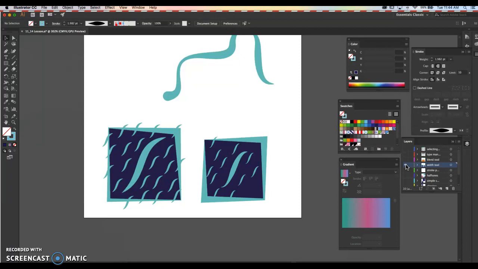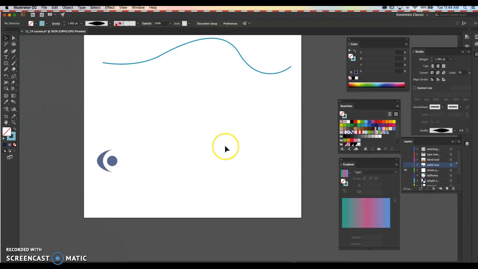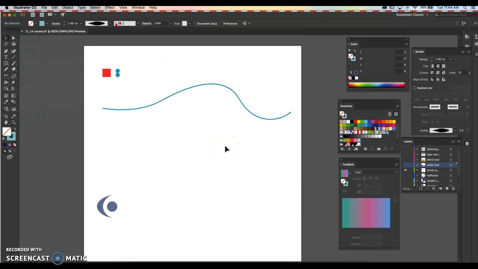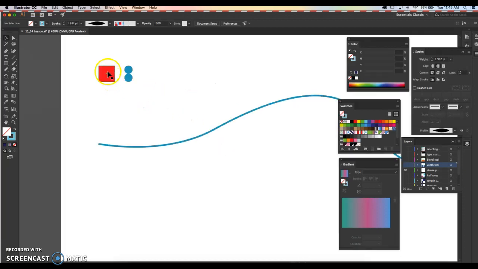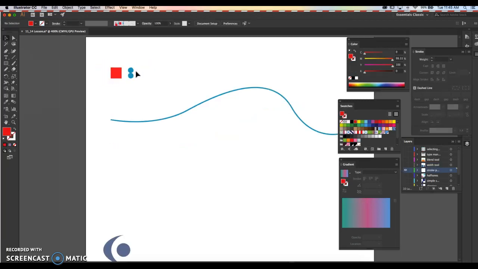The next thing that we're going to look at is the custom pattern stroke. And this is a really handy tool for borders, or for some sort of treatment. Maybe if you're doing some sort of piping, where you're going to have a line with a consistent pattern within that stroke. So what I did was create a couple of individual shapes here. I created a square and these two different circles.